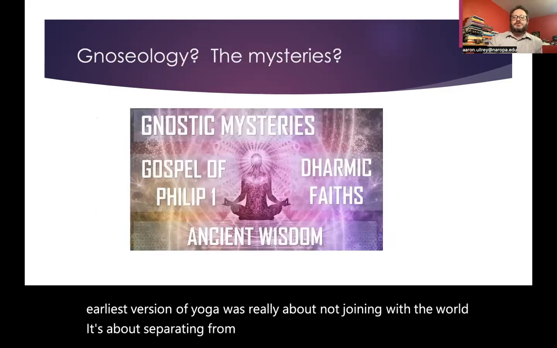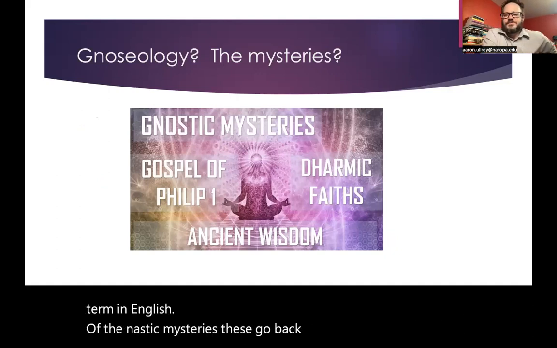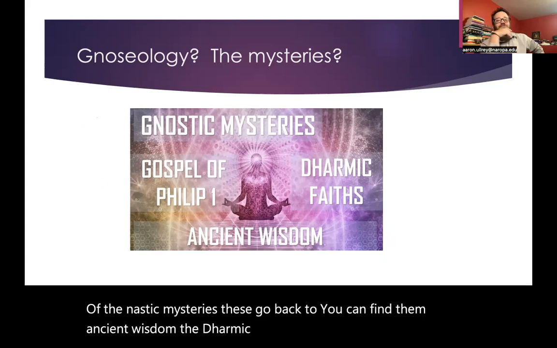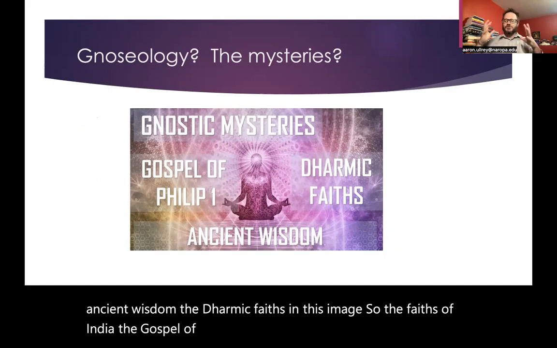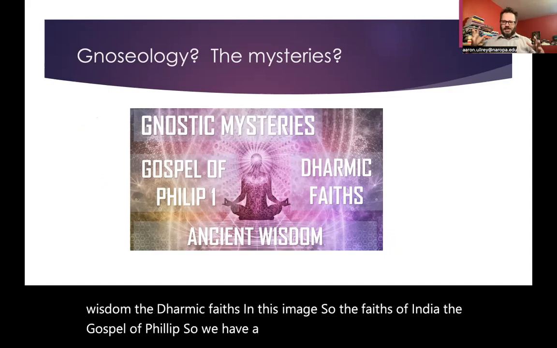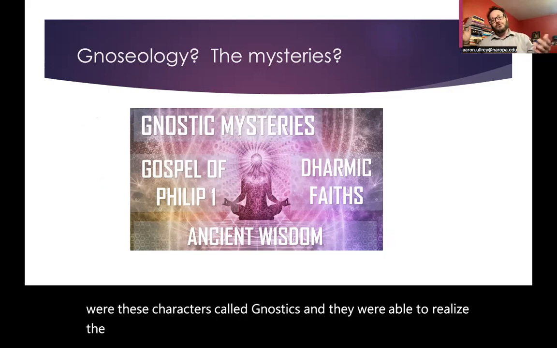Okay, so here's the thing. We have a term in English called the Gnostic mysteries. These go back to, you can find them in ancient wisdom, the Dharmic faiths in this image, so the faiths of India, the Gospel of Philip. So we have a notion in Christianity that there were these characters called Gnostics, and they were able to realize the truth, which was usually that God is actually evil.